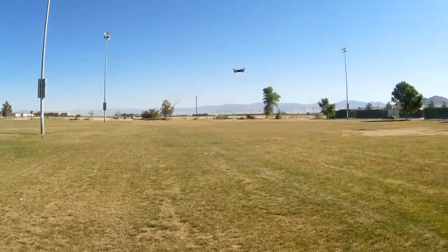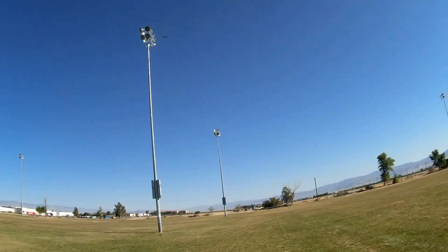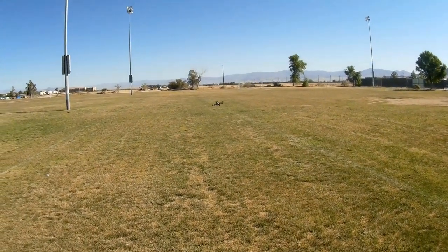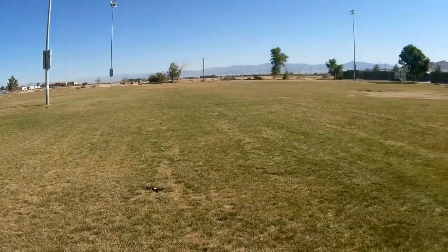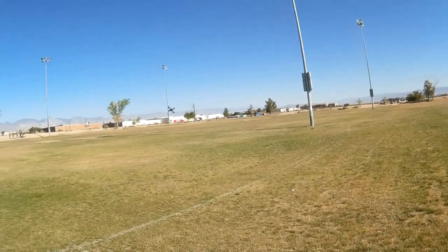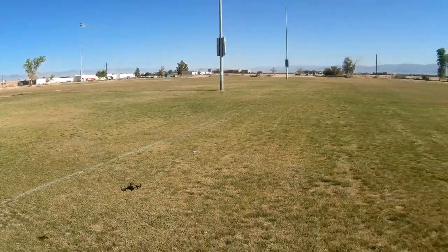Let's go to higher rates and see how it performs. This is 75%, right? 100%. You can feel a little bit of weight because of the camera. Also the battery, yeah, it's the camera. Camera is somewhat heavy for it, so it's not a super aggressive flyer, but I guess it's not really meant to be.